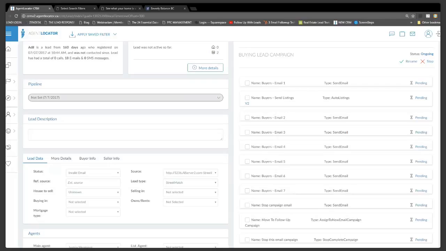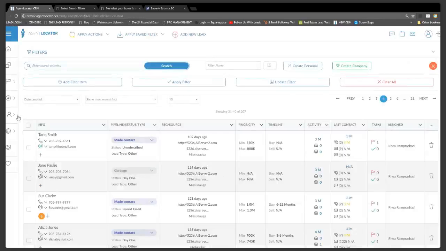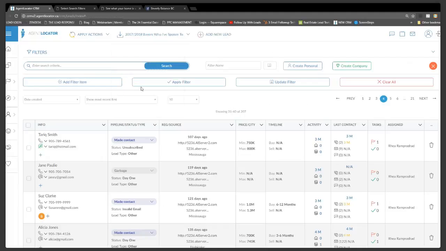Yes, Tony, excellent question. How do you mass email and put an attachment to it? So first step in the mass email, I'm assuming you already have the email template created. So the first step is choosing the leads that you want to receive the listing or whatever the mass email is. So let's say I'm going to choose from my filters here, and I want these 13 people to receive the mass email. So first you would create the search to figure out who you're sending this email to.